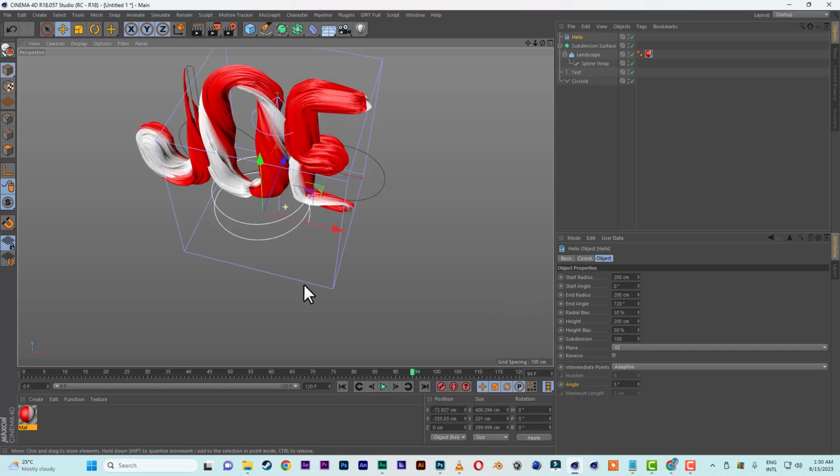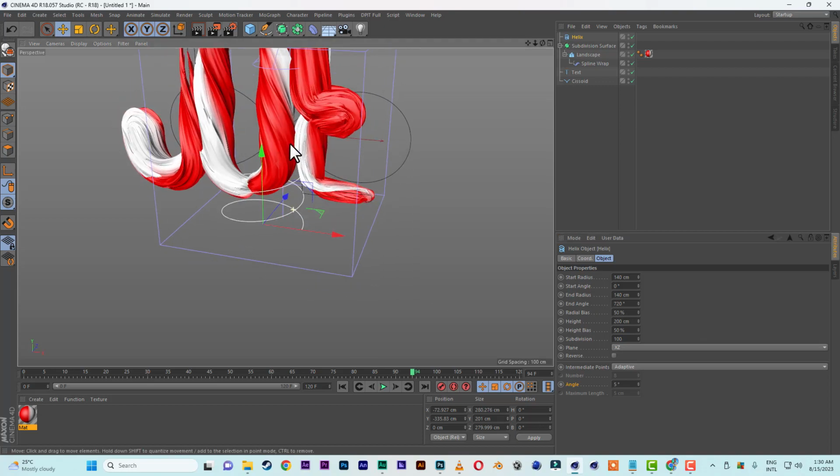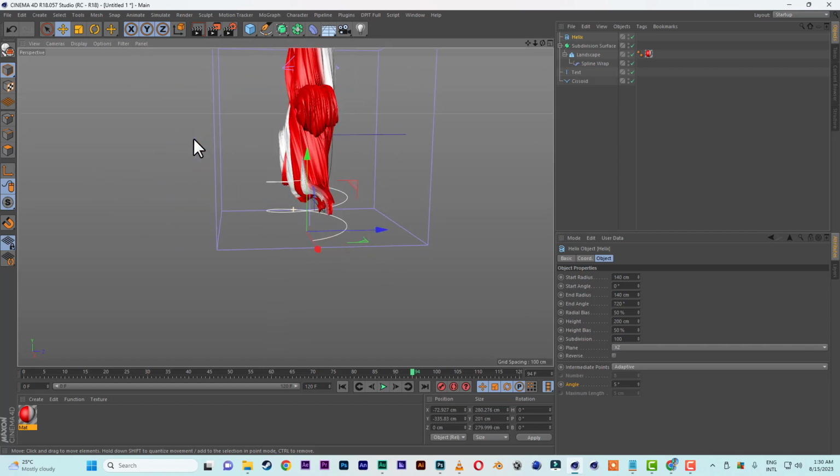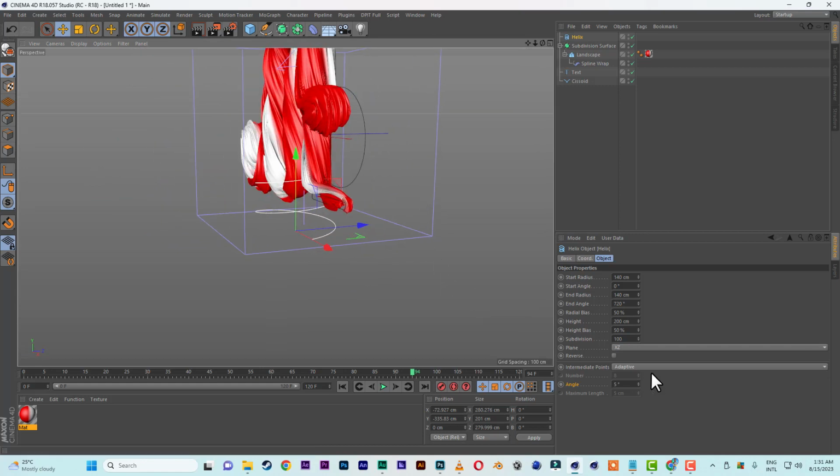So now what we have to do next is reduce the start radius to something like 140, then the end radius to 140 as well. So we have this. Now the next thing to do is the height. Reduce the height a bit.